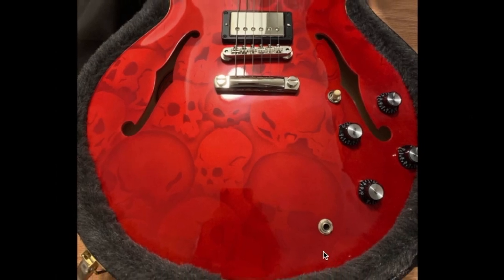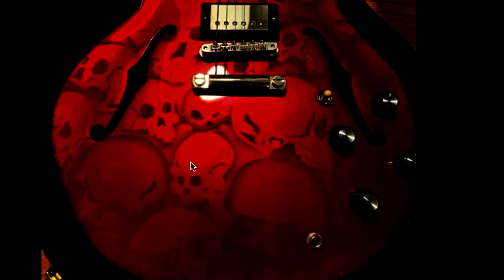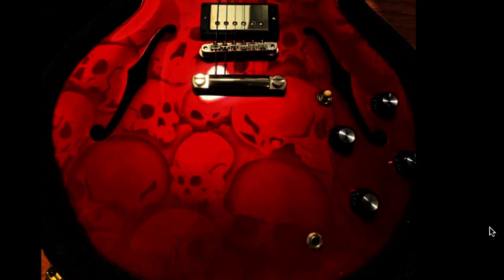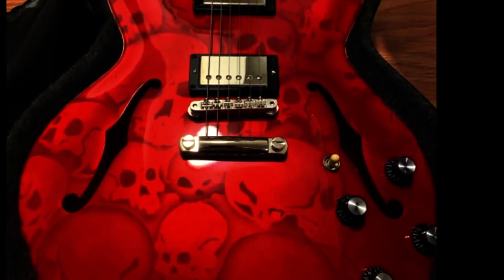You've got skulls all around the front of this guitar — you can see a large one right here, a small one, and a gigantic one here. They've got different profiles looking to the left and to the right. I think that's truly what makes this finish slightly appealing, because normally I'm not a big skull-and-crossbones type of guy. But this finish, due to the way it's very artistic and tasteful, I would buy one of these if the price was right.